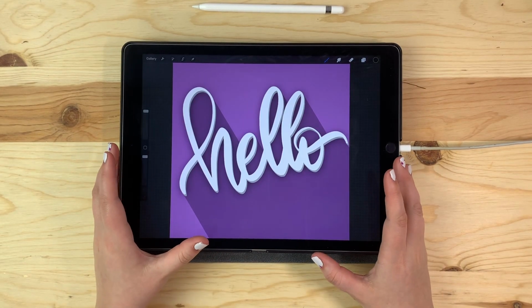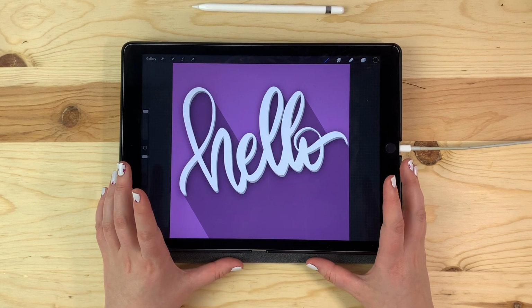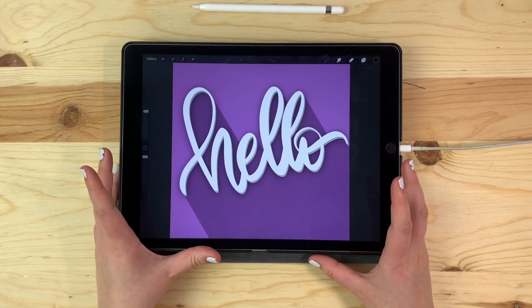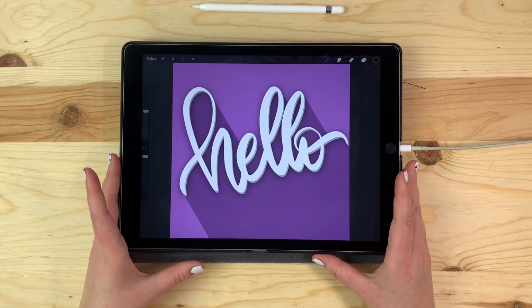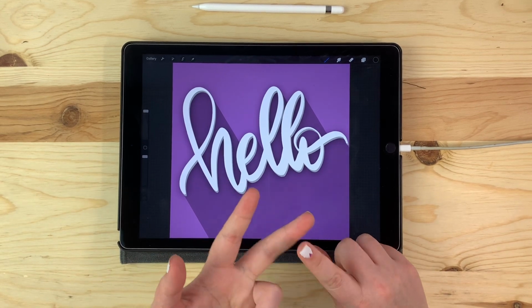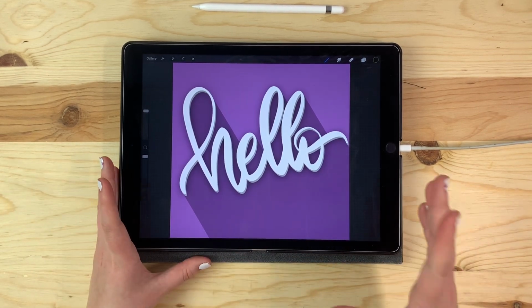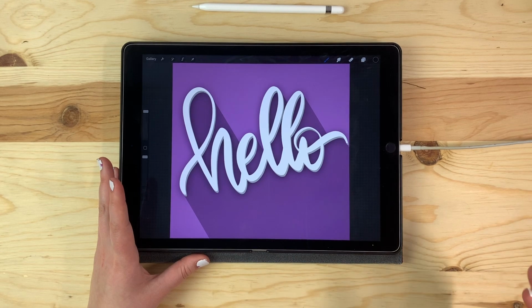All right, well, I don't want to overwhelm you guys today. That was a lot to get through as far as gestures and shortcuts go. There is still a lot more that we can learn for the toolbar and the layer shortcuts, but I'm going to have a separate video that's just for shortcuts for those two things.